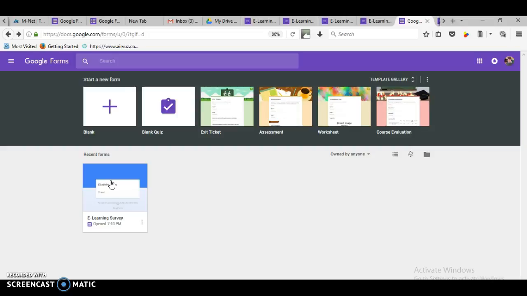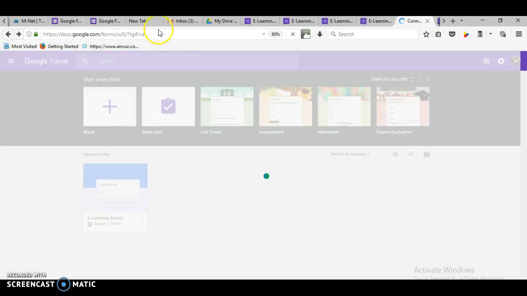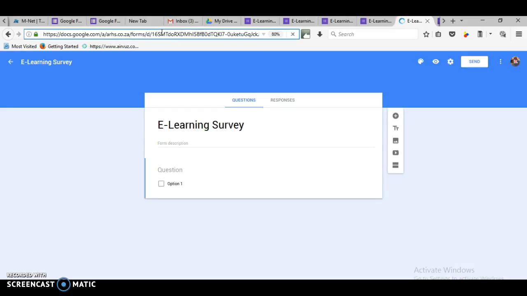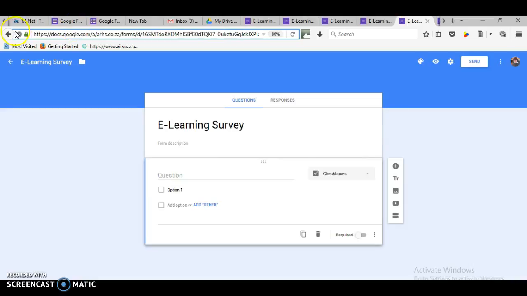But once you've got that, essentially what you'll be able to do is to get the URL of the Google form, and you will be able to go and paste it somewhere or put it on your Facebook page, whatever it happens to be, and you can ask people to go and answer it. And that's really the beauty of it, that it's so quick and easy to set up something to get responses very quickly.